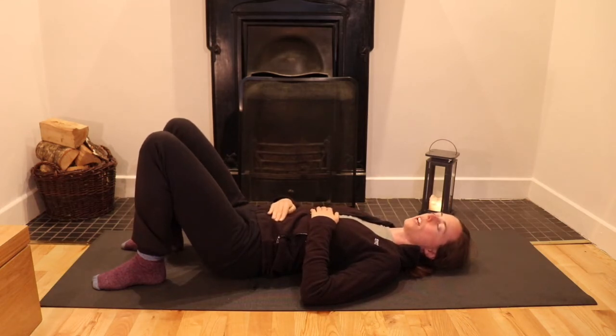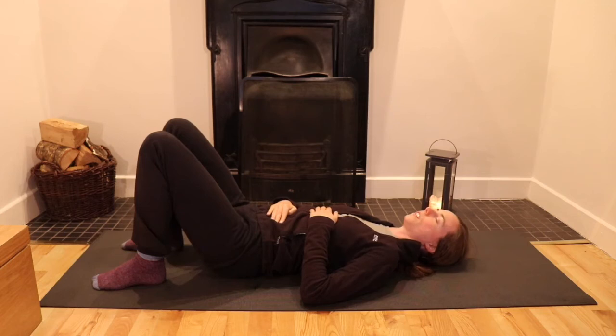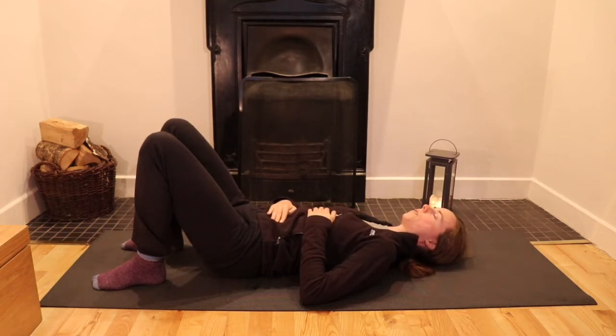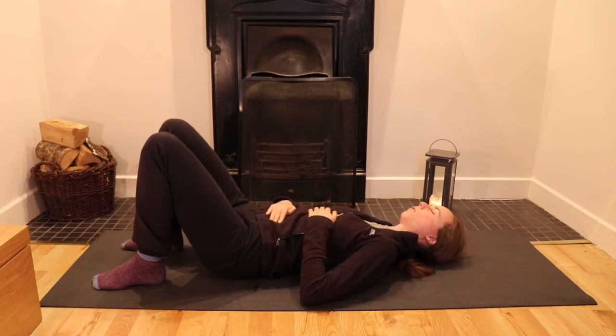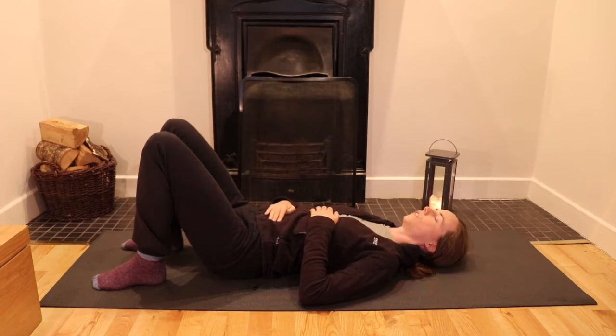And again, notice this seesaw action of the shoulders. One goes up, one goes down. And notice the two sides of the pelvis, if the similar up and down is experienced. And the same through the feet, how there's a difference between the two sides. And let your head roll for one last one, and then come back to center and rest.